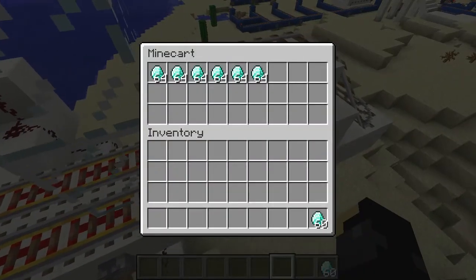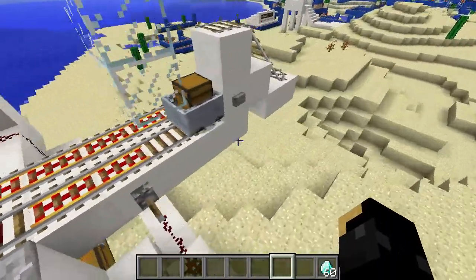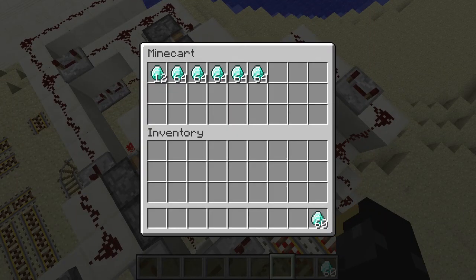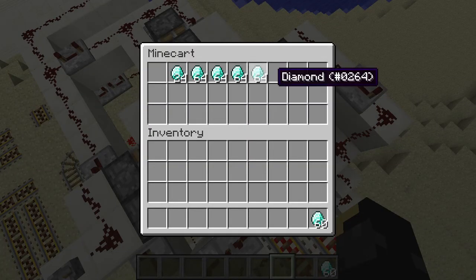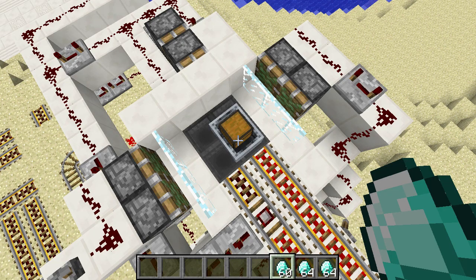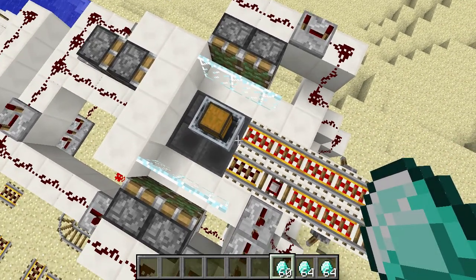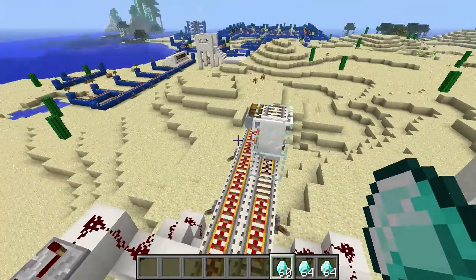So here's our little chest here. We've got 6 sets of diamond. So if you just push the button, send it in, stuck in the middle, and it starts to empty, quite a substantial rate. I'll just take some of them out so that it goes a bit quicker. And just wait for it to be done. There we go. And it's off.